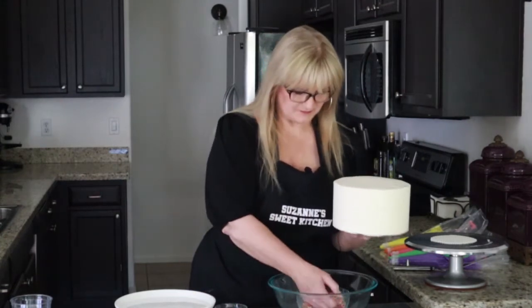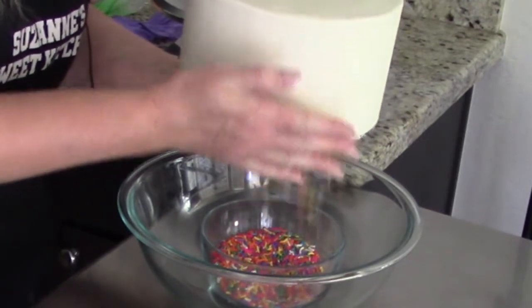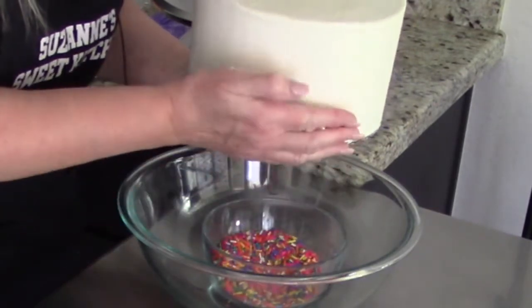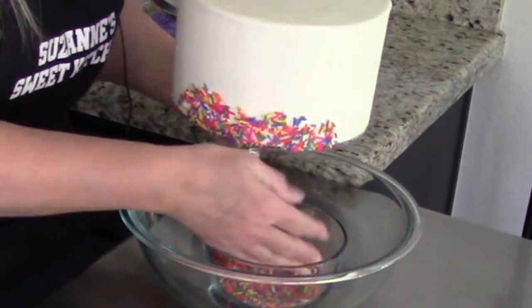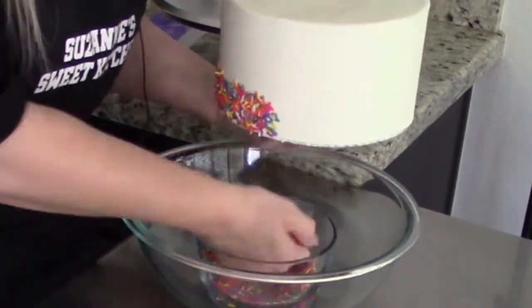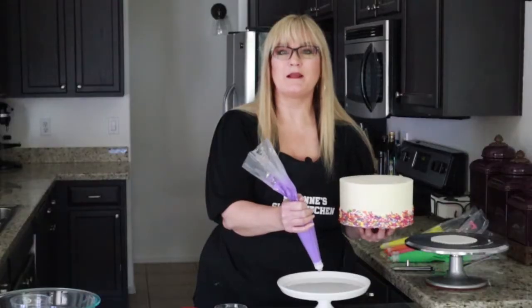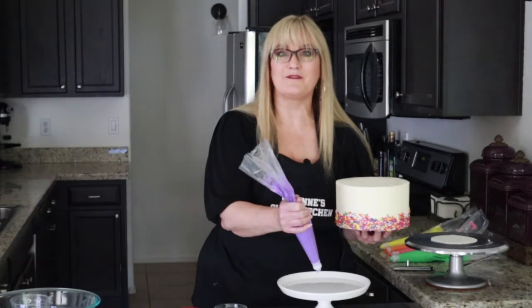Okay, let's go ahead and apply our sprinkles. I love these sprinkles. They're so cute. These jimmies. Apply a little bit of buttercream on your cake stand so your cake doesn't move around on you.